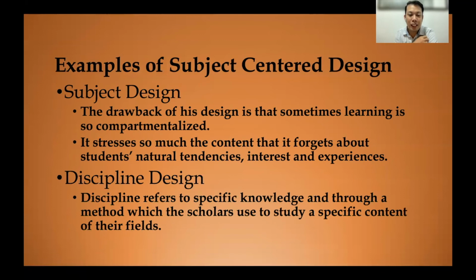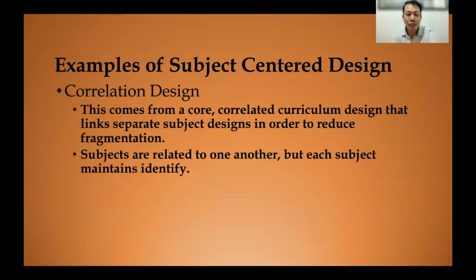Another is discipline design. Discipline refers to the specific knowledge and the method which the scholars use to study specific content of their field. So when we speak of discipline, we are talking about the specific content area. So it could be science, math, English. Yeah. So that's a discipline design.